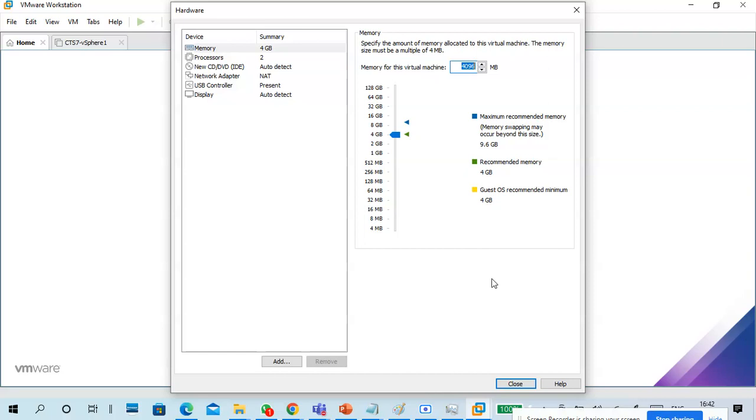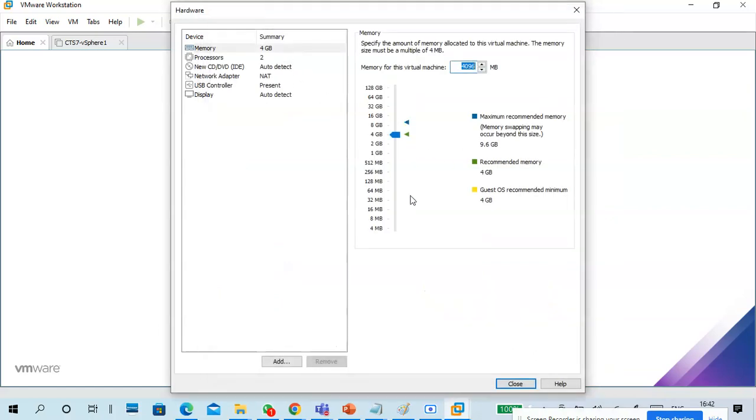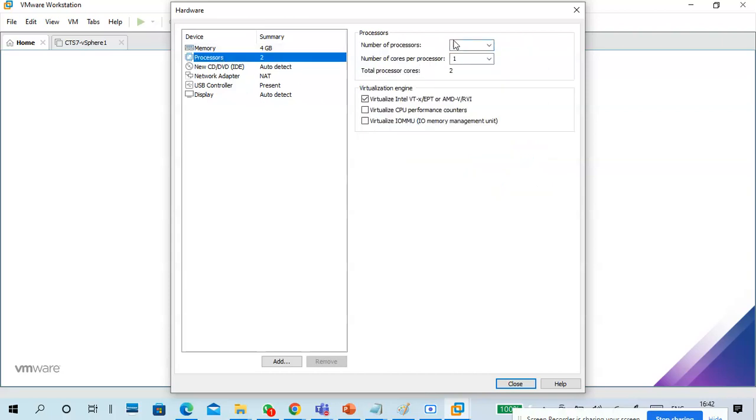Your available RAM must be more than 4 GB, meaning minimum available RAM is 5 GB. What I'm trying to say is available RAM must be more than 5 GB, because the virtual machine will take a minimum of 4 GB. Processor counts are important.